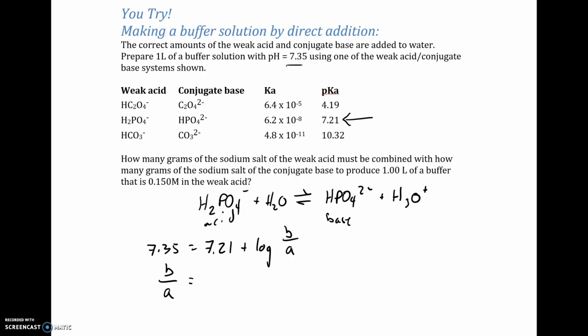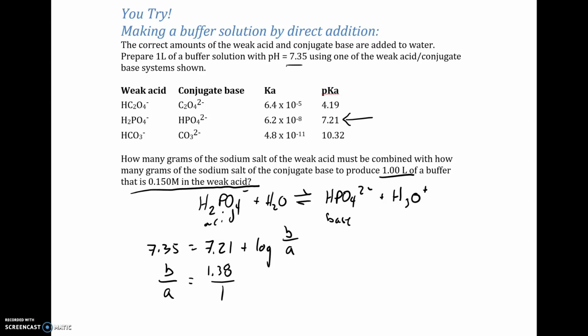This is really important. 1.38 over 1. Same thing. I can put any number over 1. Doesn't change the number. But this really helps me see that I have 1 acid to 1.38 bases. And I'd like you to use moles here. So even though we are in 1 liter, and we can use molarity, if you get into the habit of saying that this is 1.38 moles of our base to 1 mole of our acid, we can convert whatever is given in the problem.